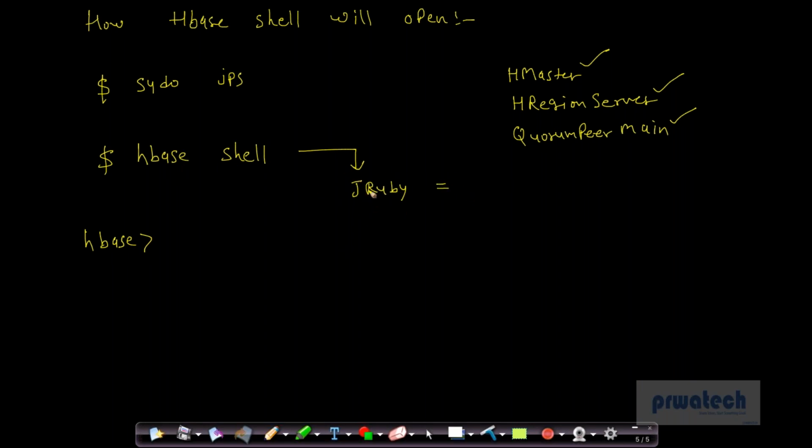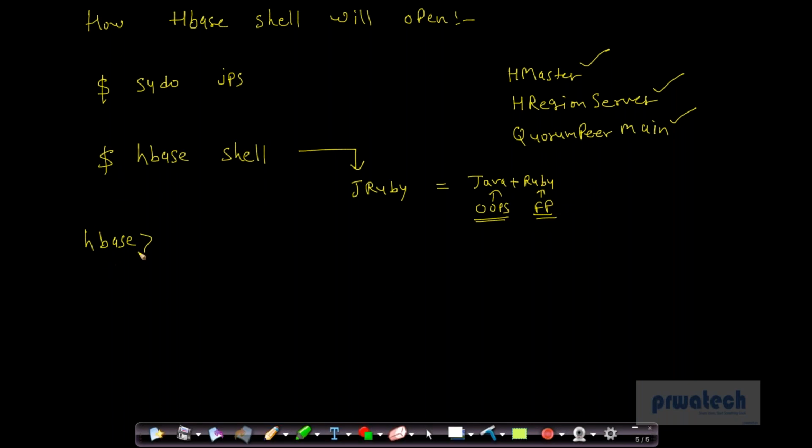If I segregate JRuby, it is actually Java plus Ruby. Java is an OOPS programming language, and Ruby is a functional programming language. So we are combining OOPS and functional programming. That is the reason HBase can be accessed using OOPS programming, and obviously using functional programming like Python and Ruby also.